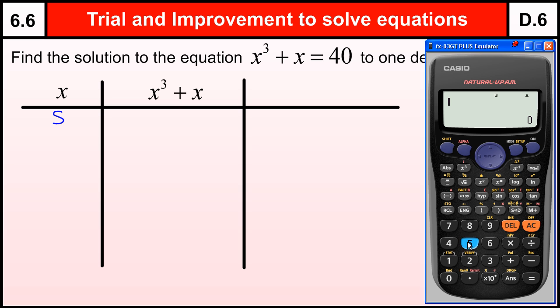on my calculator, 5 cubed, I've got a cube button, plus x, which is 5, gives me 130. That's quite a bit bigger than maybe you would have thought it would be. And we're going to just record that that is too big. So we're going to try a smaller value.